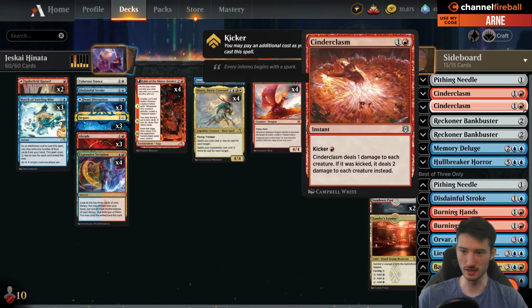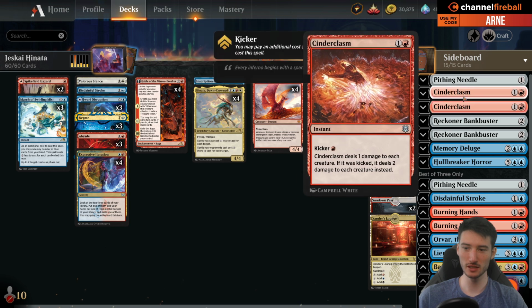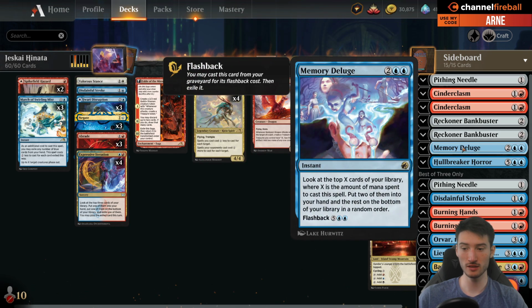Sideboard has 2 Pithing Needles, which I assume are for red-black sacrifice, like Ob Nixilis. You can name that one. That's a pretty clean answer to 2 copies of Ob Nixilis. Got some Cinderclasms, of course, Reckoner Bankbuster for control, Memory Deluge also for control, and 1 copy. I mean, if you draw 1, you have instantly the flashback available too. That's a pretty powerful card.